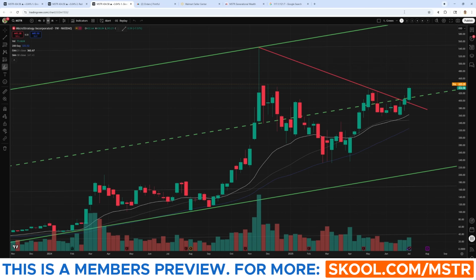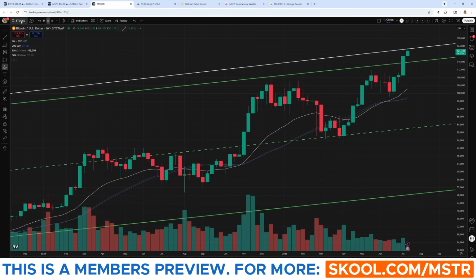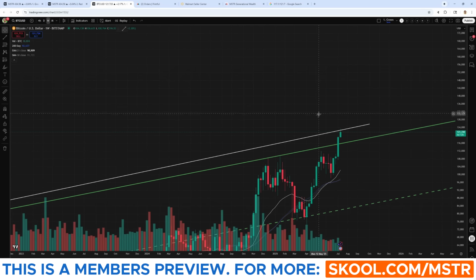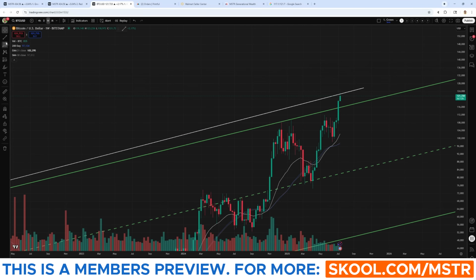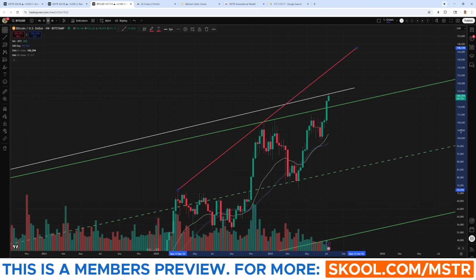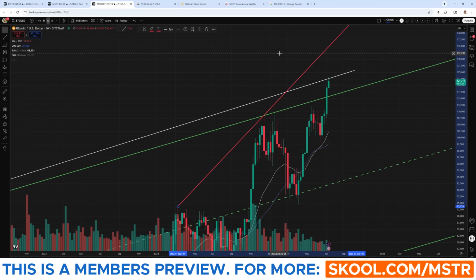Realistically, a resistance for Bitcoin on this chart, this is how silly it gets talking about resistances, it's going to be up here. You know what I mean? We already wicked through. Okay, you could say there's a resistance at 122.7, but we've already wicked through it, so I don't think that's going to hold very long. There should have been a lot of selling pressure right there, and there wasn't.